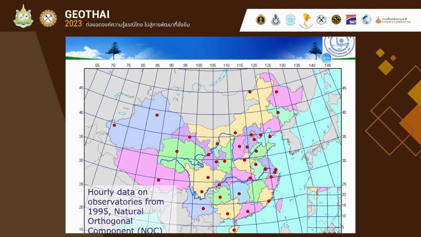Based on this realization, we use the holding data from the observatories in China or surrounding China, and use the NOC method to build a model and draw out the main field.